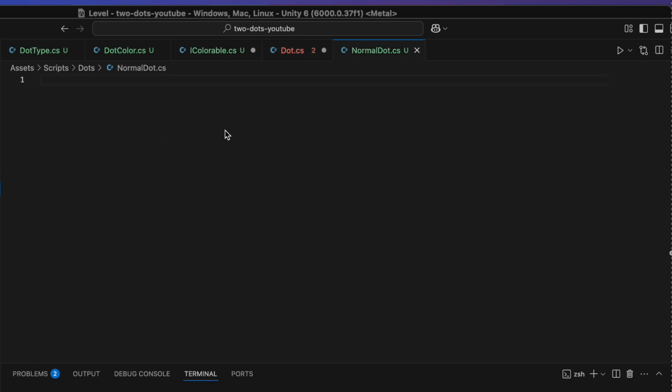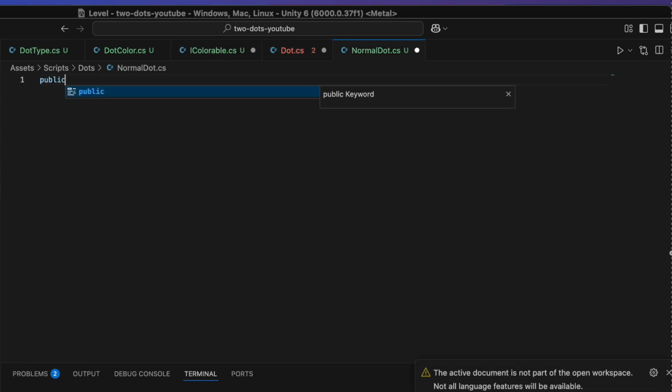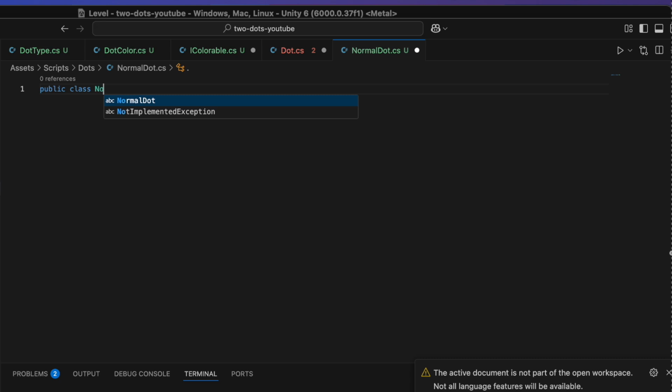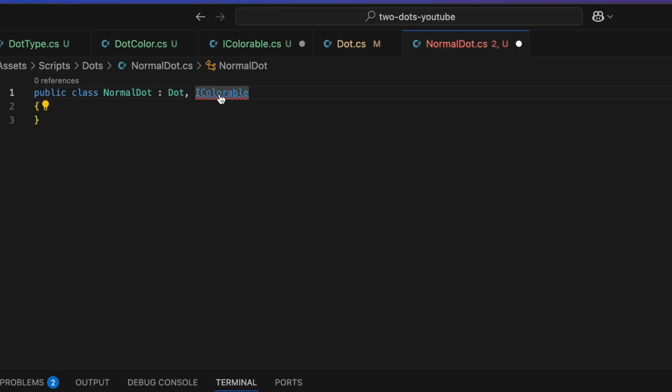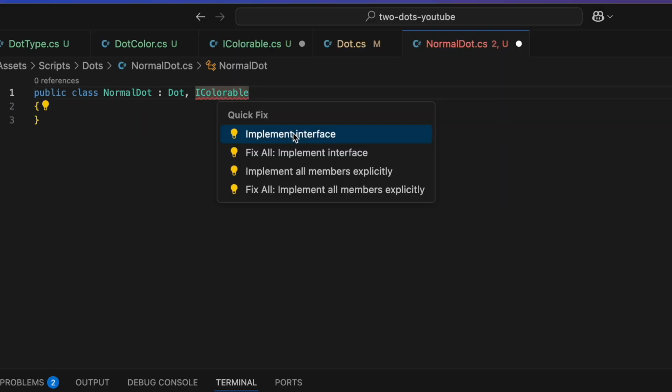So I'll move the IColorable into here, say normal dot extends from dot, and it'll also be IColorable.